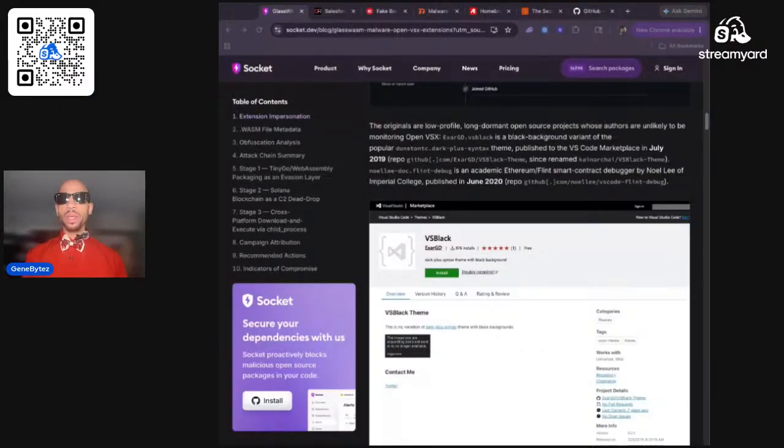My opinion is this is where dev security is going to eventually go. The editor is becoming part of the attack surface. So if your company is serious about security, extension governance needs to be treated like dependency governance. You will not let a random production dependency slide into your backend without review. So why are developers allowed to install random editor extensions that can execute code on the same machine that has GitHub access, SSH keys, AWS credentials, and client code? That needs to change.